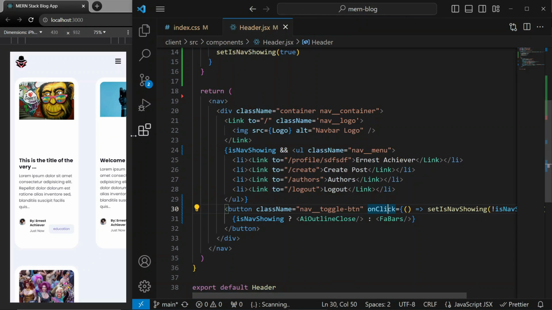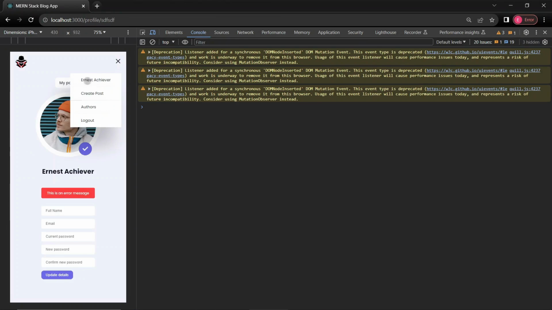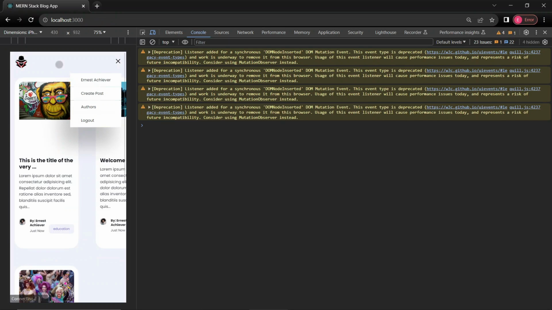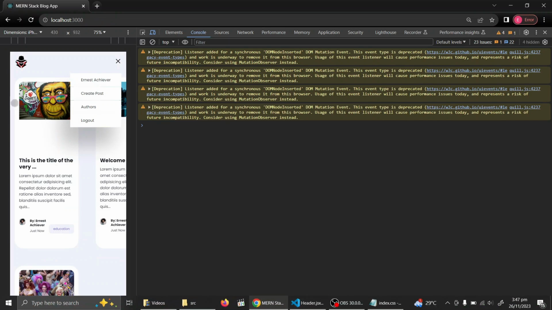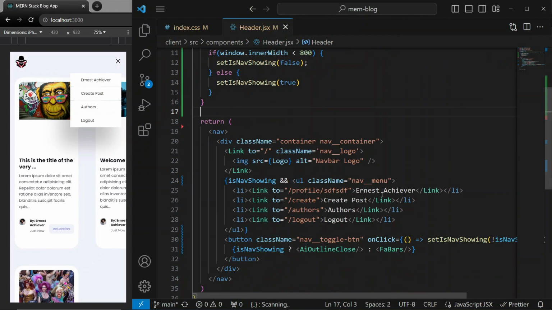Perfect. So now we should be able to close this drop down or the nav menu whenever we click on any of these links. And even when we click on the logo, and this is the function to take care of that. So we are going to add an onClick prop on all the links in the nav menu.